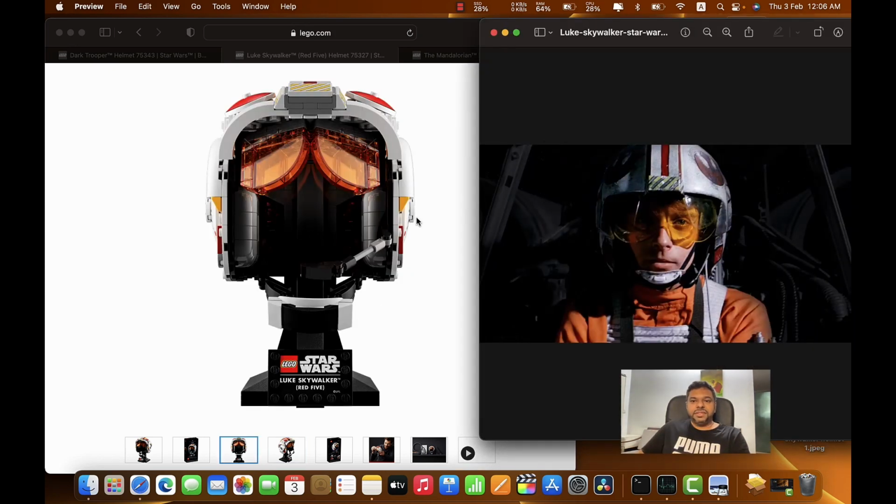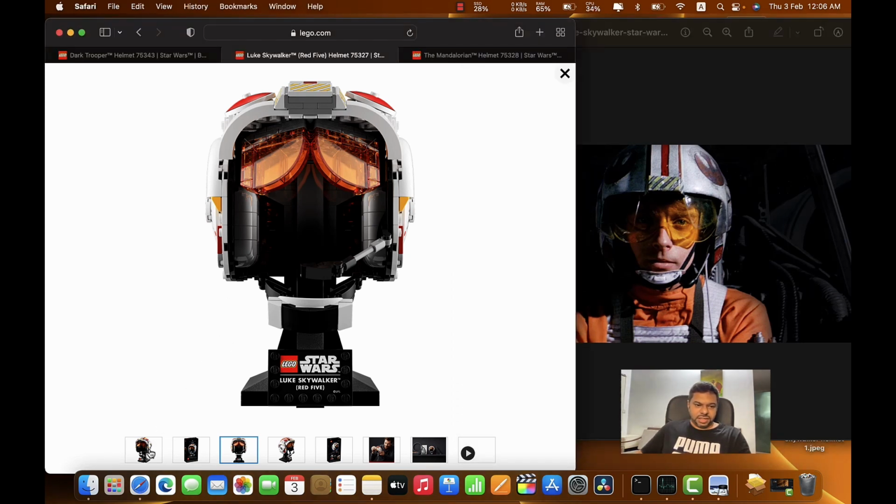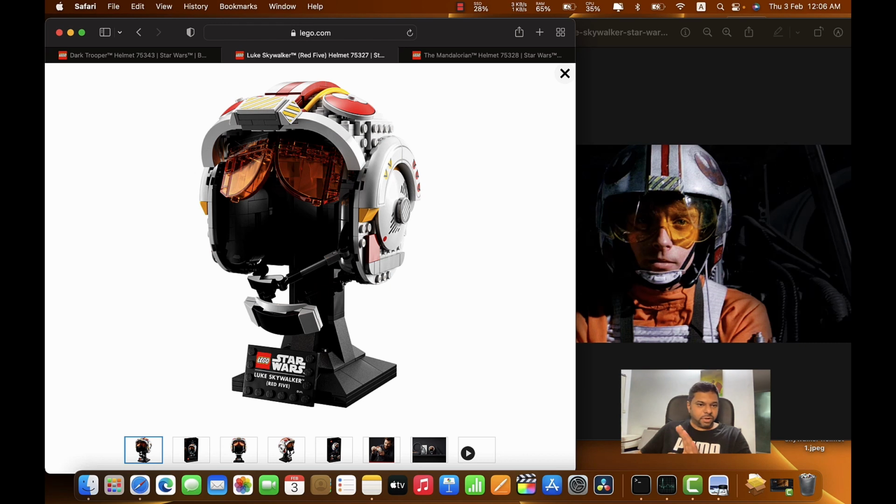Comparing the front of the helmet to an actual photograph from the movie, we see what a very good match this is. Very good selection of pieces from LEGO to make up the front visor. Once again, I'm a little bit disappointed that it's not that rounded, but I guess it should have been rounded. And the other thing is they have these pieces inside, which if you look from the side, give you a feel that there is actually something going on inside, but I'm not very clear from these pictures. Another great detail is they have the microphone and the chin guard. So all in all, this looks like a very solid build and a very good one to have in a collection.